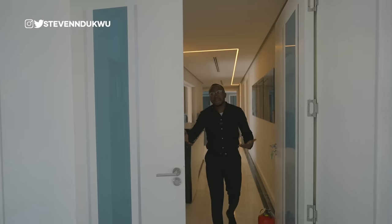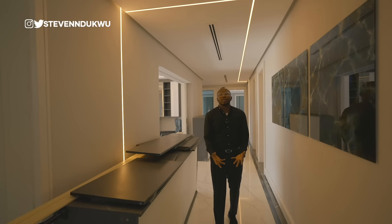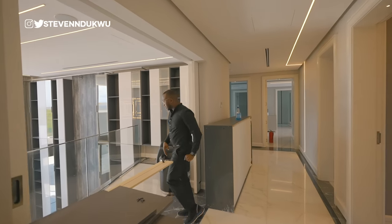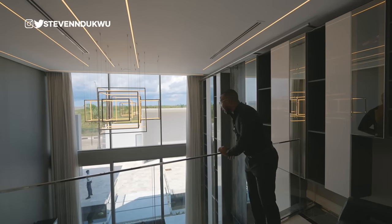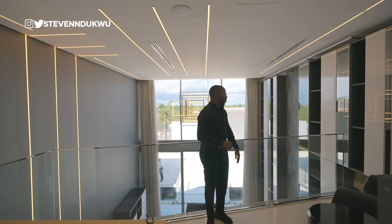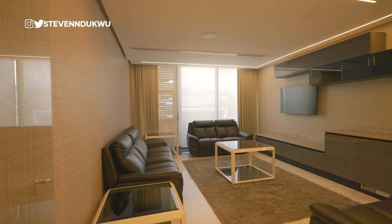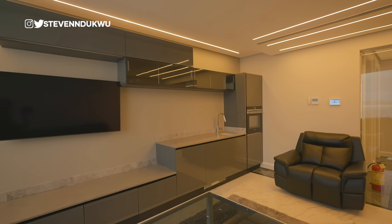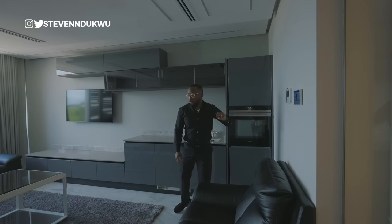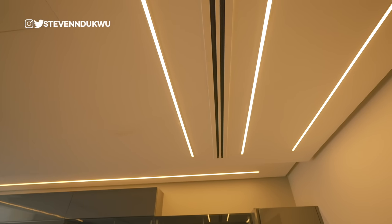From up here you have a view of the study and library, and you can see the outside space and the exterior of the property. You can keep some wines up here and sip on a nice Champagne. This area I'd call a private family lounge — for family access only. There's a kitchen situation up here with a microwave, oven, control panel, and TV, with views of the exterior. Central cooling system, inbuilt central speakers, and recessed lights — all the goodness.